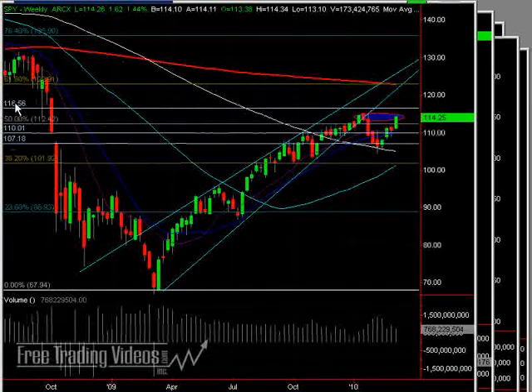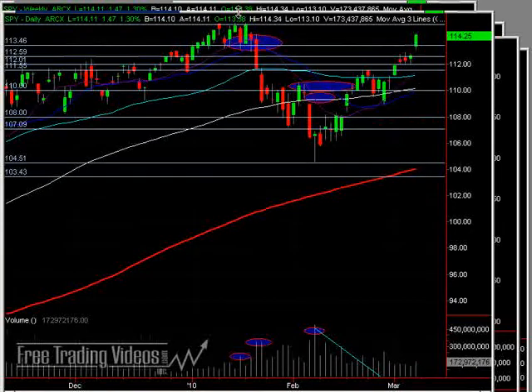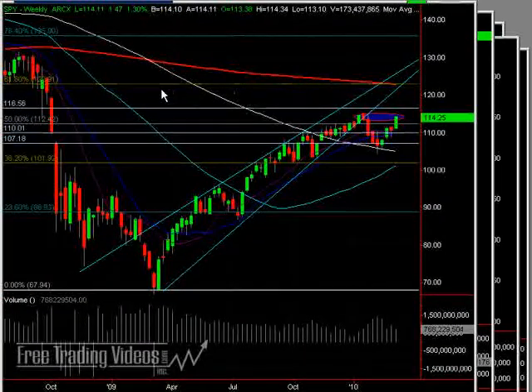We ran to just shy of that, right at that swing high at 115 — that's what this is again. Nice to have that in our camp. Above that, 120 seems significant, and wherever the 200MA is as it extrapolates itself down over time — it's getting flatter and flatter here — but it's like moving a huge boat in the ocean: it takes a long time for those to turn around, whereas a smaller moving average can turn on a dime, like a little speedboat. But I can see this losing its downward slope just due to this rally. Good stuff for the weekly chart.